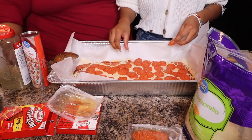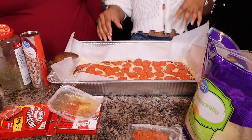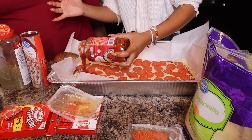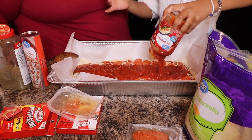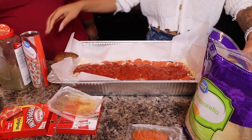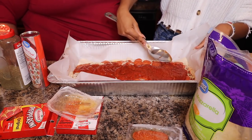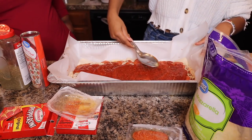Y'all, this is coming out looking good. All right, so now she's doing more sauce. Ooh, yeah. When we cut it, it's gonna be all puffy. So yeah, you're definitely gonna need one jar. And we're gonna spread that layer.